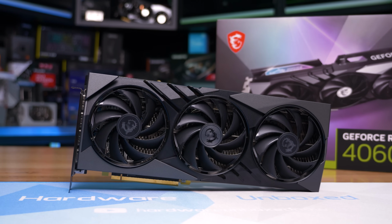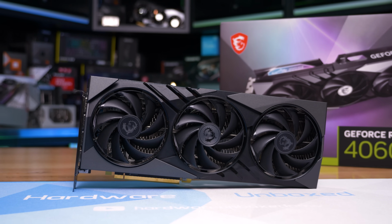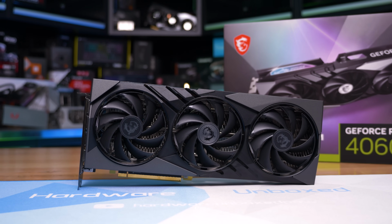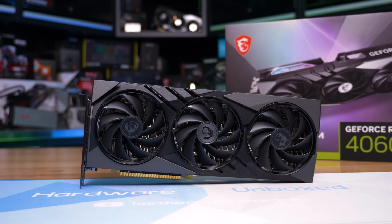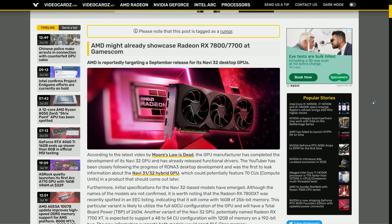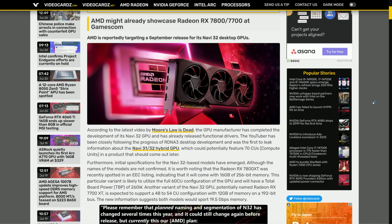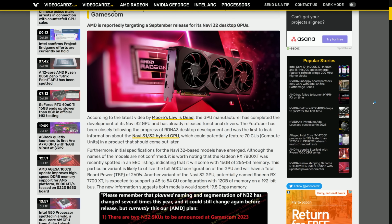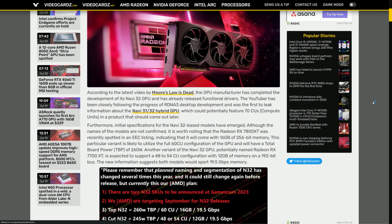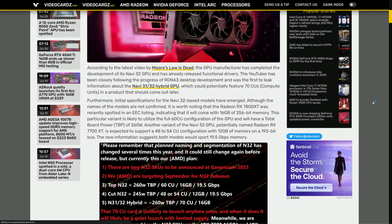It's also insane that gamers wanting more than 8GB of VRAM from a current generation GeForce GPU have to spend $500 US. And sadly, AMD doesn't look to be coming to the rescue either. The current rumor suggests that the 7700 XT will offer 12GB and the 7800 XT 16GB, and that both will arrive in September. But pricing won't be great there, and I don't expect that the 7700 XT will be a sub $500 product, so the current VRAM issues will continue.